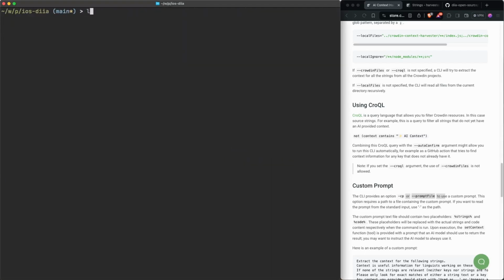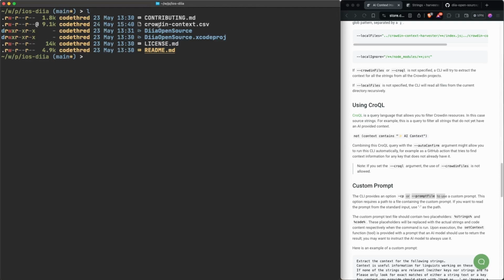One thing definitely worth noting at this point, of course, is that this generated 44 strings as opposed to the full 81 that we had. This is using AI, it is using LLMs to try to determine the context. So it's not always going to be 100% accurate, and it's not going to be able to determine the context for every single string. So this is where we get into the world of prompt engineering. And this is what AI is all about. It's not always going to give you the most deterministic results. But if you can adjust the prompt to suit your needs, you can definitely sway the results in your favor.